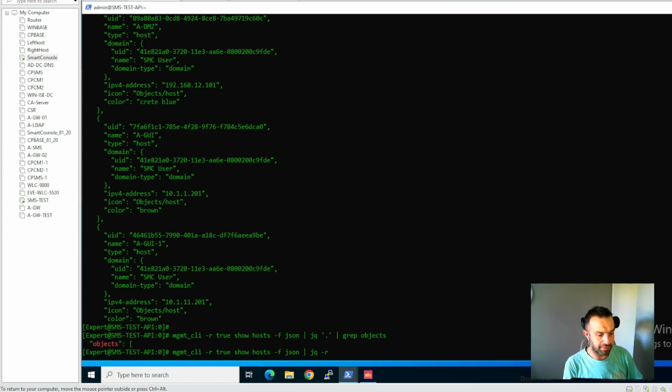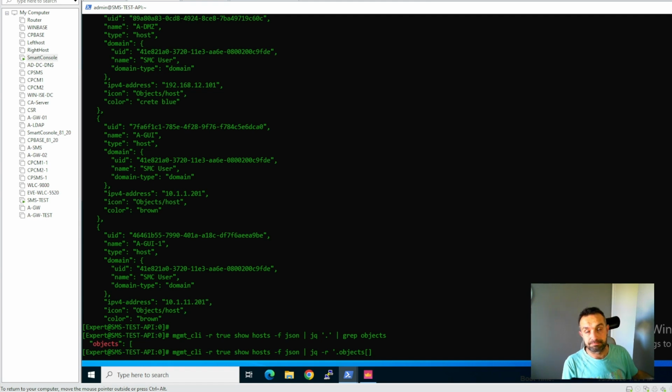I will explain everything after, but we use the -r, single quote, dot objects and square brackets. This is the array, and this accesses the objects array within the JSON output, iterating over each host object.